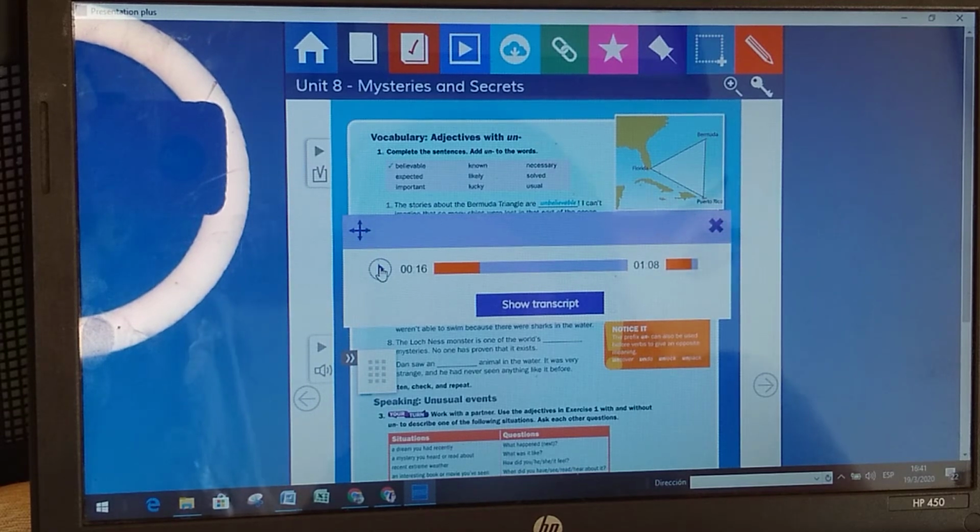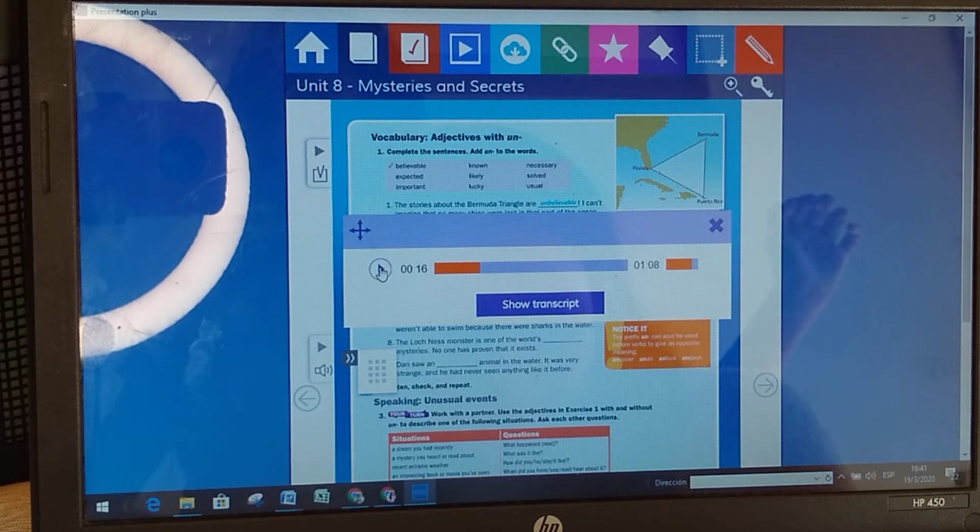and repeat, all right? The first one, number 1, says unnecessary. Unnecessary means not needed. Number 2, unlikely describes something that probably won't happen or isn't true. 3, unsolved, having no answer or solution. 4, unimportant, not valuable or useful. 5, unbelievable, extremely surprising or seeming untrue. 6, unusual, different and not normal, that's strange.